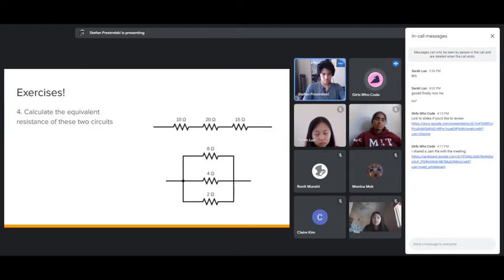All right, the Jamboard's set up for the next exercises. If you want to type in chat or if you want to draw directly on Jamboard, that can work. We're going to start on slide 4. If anybody has any questions about any of the problems, just feel free to speak up.